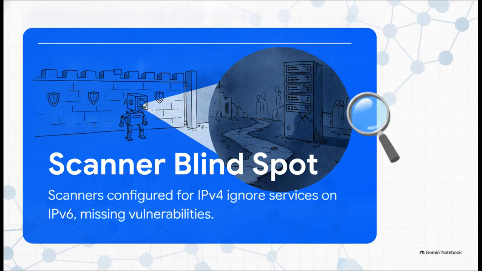Next up, the scanner blind spot. Think about your expensive enterprise security scanners. They're usually set up to target known IPv4 ranges because IT handed them a legacy IPv4 spreadsheet. Because of that simple administrative oversight, those scanners totally bypass services listening on IPv6. So, you might have a service that you think is perfectly hardened, patched, and safe against an IPv4 attack, but it's sitting there completely exposed, totally unpatched, and entirely invisible on its IPv6 path.